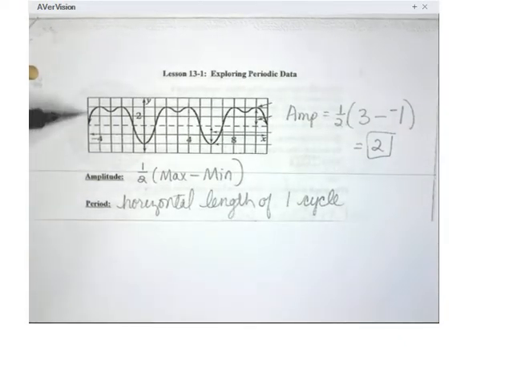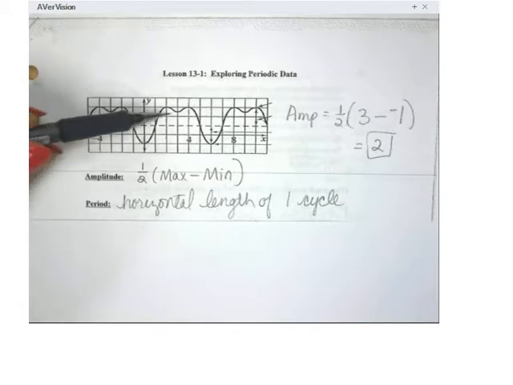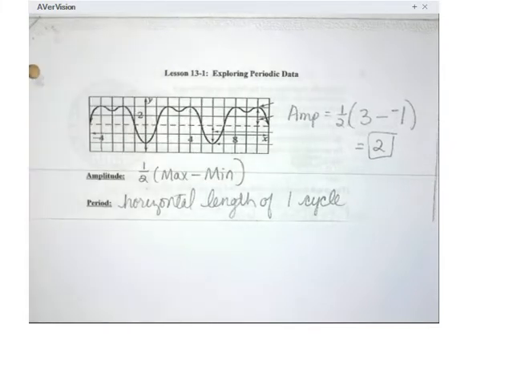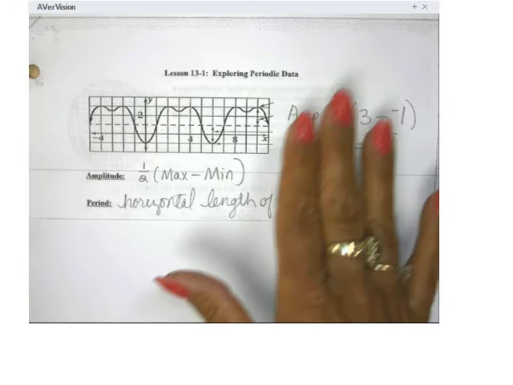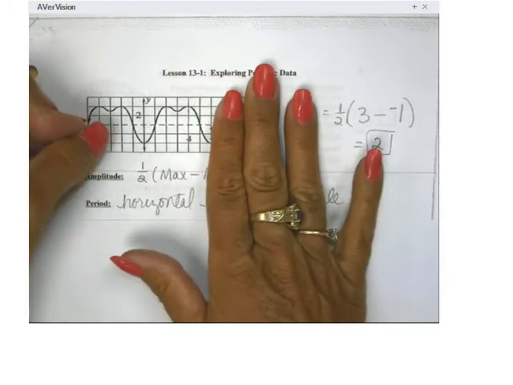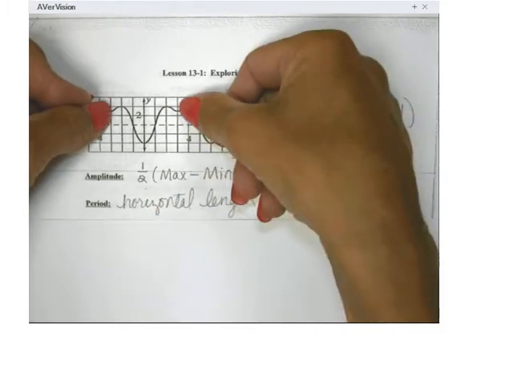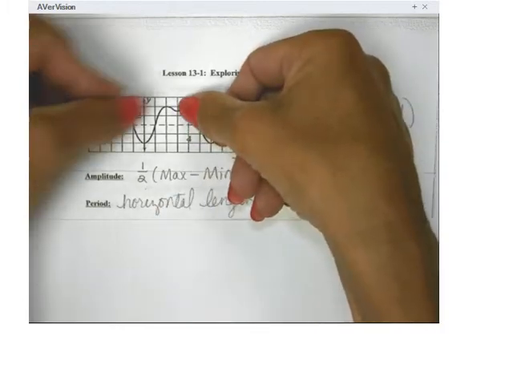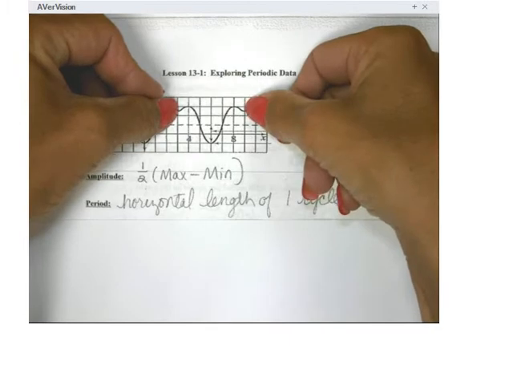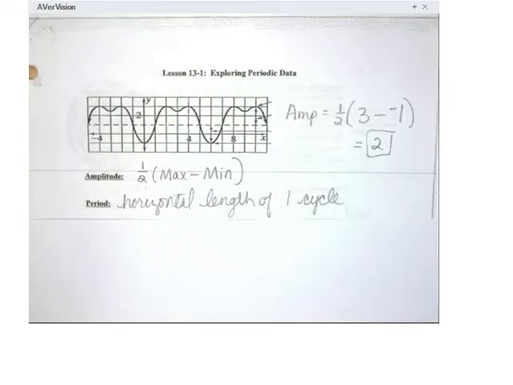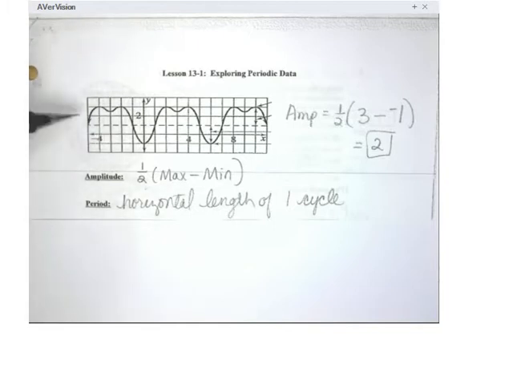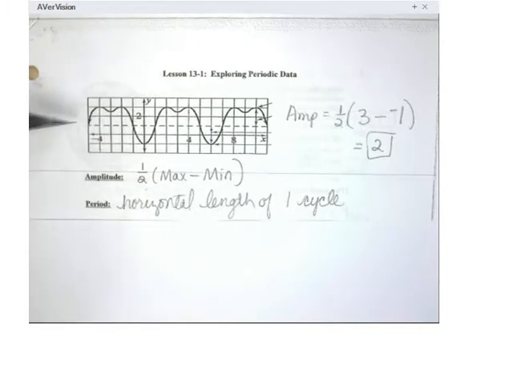So we'll start here at the top. Here is a function, a pattern. We can see that as x increases, the y value does some strange things. But notice it repeats a pattern. If I look at the middle of this to the middle of this, there's one pattern, and now that pattern repeats itself. If we have a graph that keeps repeating the same pattern over and over, we call it a periodic function. So this is a periodic function.